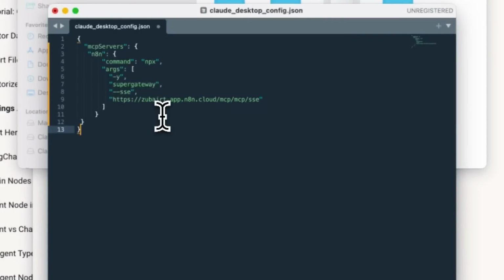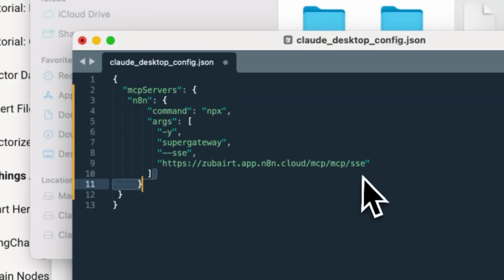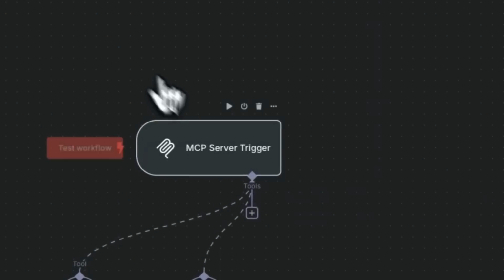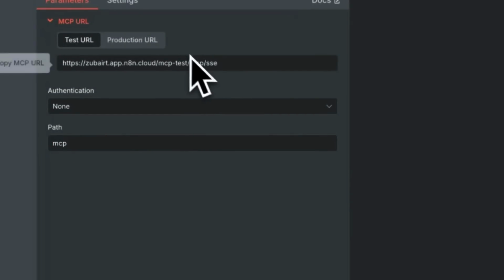Again, you don't have to worry about anything here because once you set this thing up, you don't have to worry about it afterwards. Mine's already loading because, like I said, I already set it up earlier, but this is going to be your own URL. So if you go back inside your MCP server, this is exactly what this is.